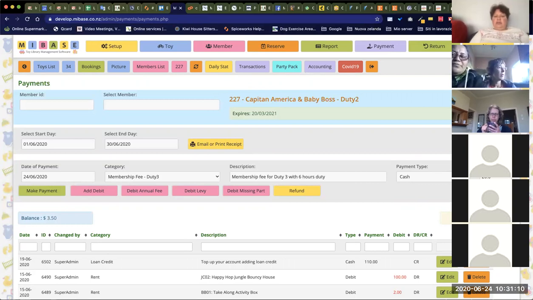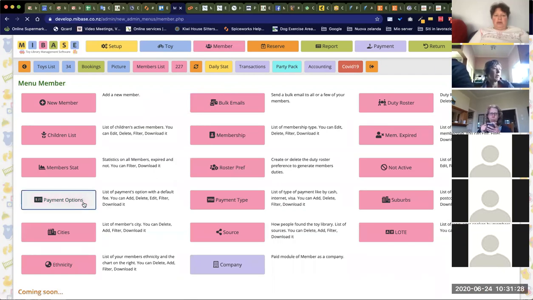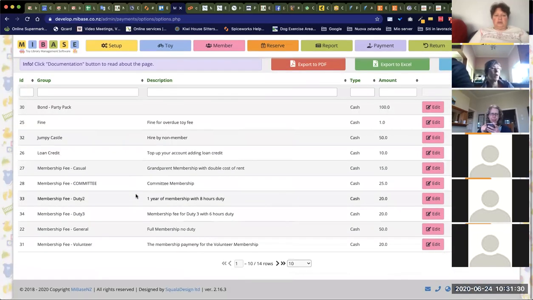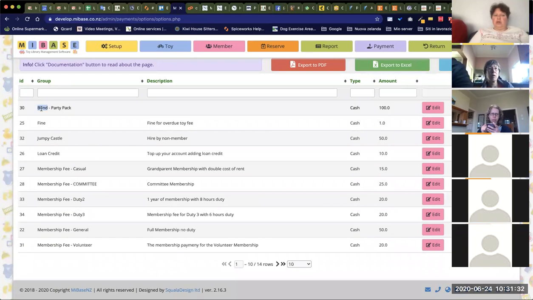So this is the reason why you have to create all membership payments here, plus all the different types of payment that you can have in your toy library. So another example in the member option is the bond if you have a party pack.